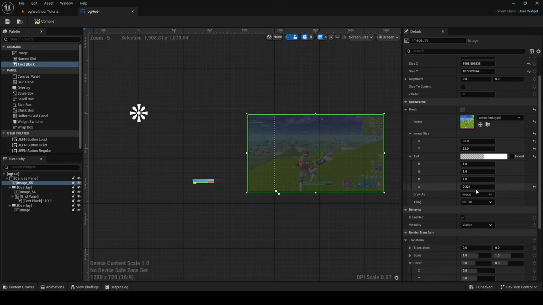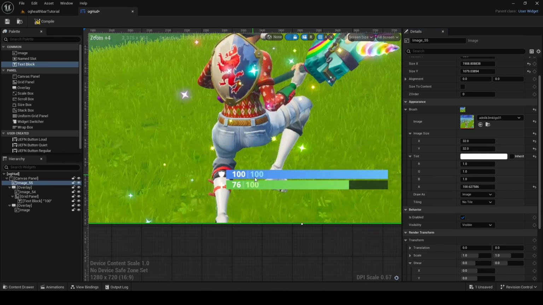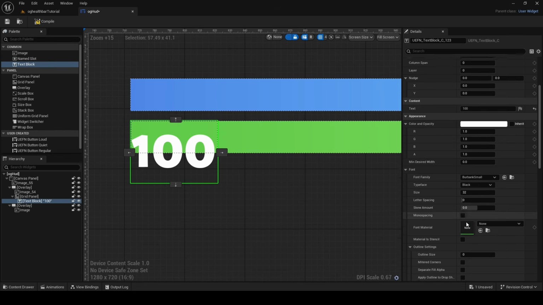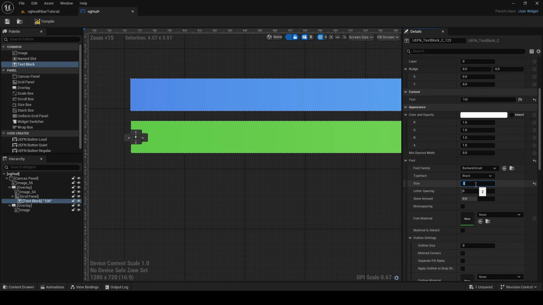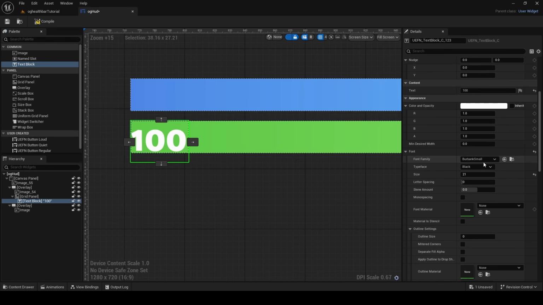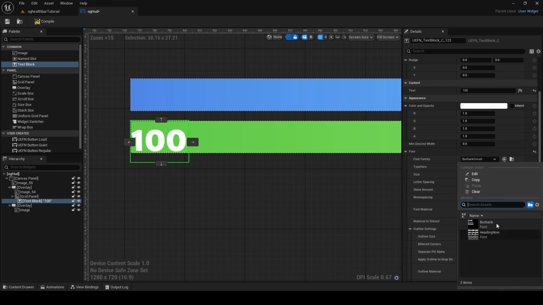What we're trying to make it is kind of like this, where as you can see, it looks like that. There's the text, there's a little line, and then there's another, it shows the max health. That's faded away slightly. So the easy way to do this is we're just going to make it so the text size is at, I think 20, maybe 21. That would be good. And then the problem here with the text is that the fonts in here are pretty limited. There's only about 3 fonts. That's Burbank, and then we have Burbank Small, and then we also have, sorry, Heading Now.